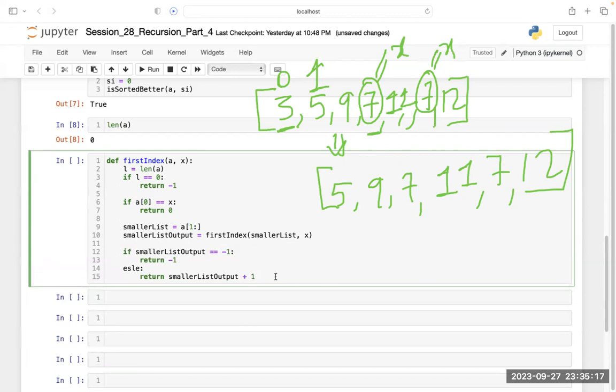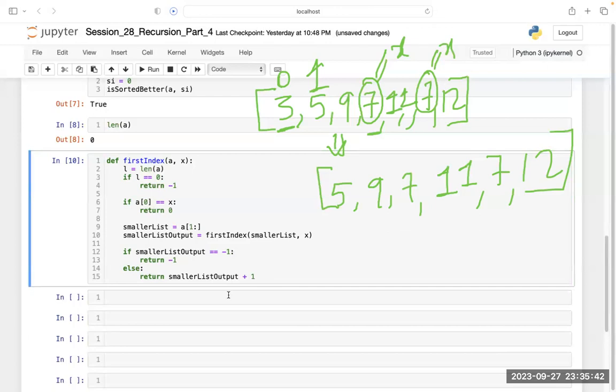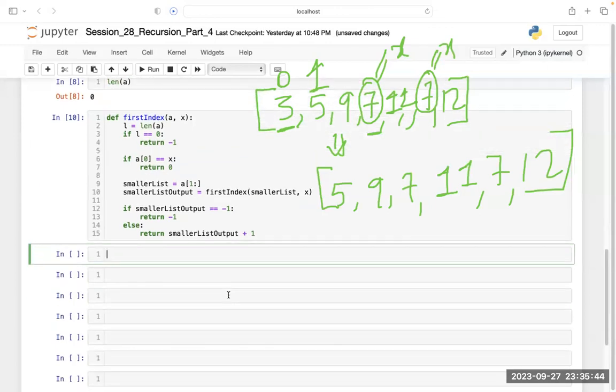So let's run this. Invalid syntax in line 14. So where is line 14? Okay. Now it gets run. Now let's check.